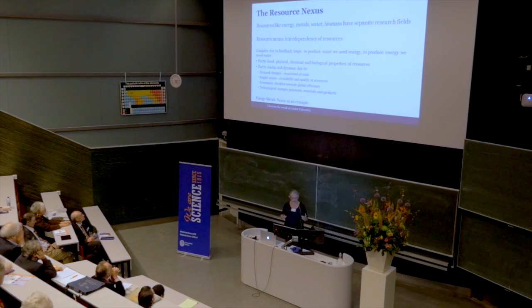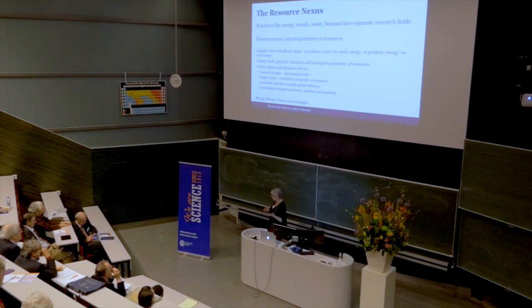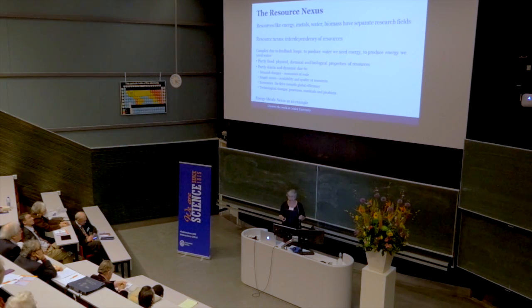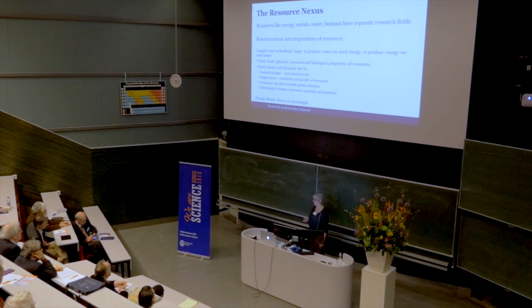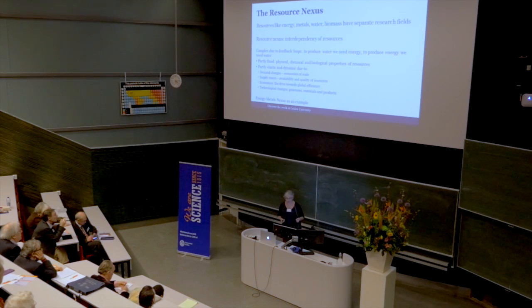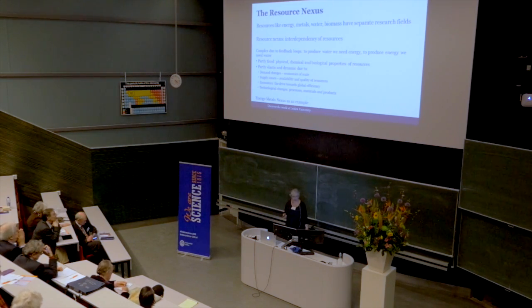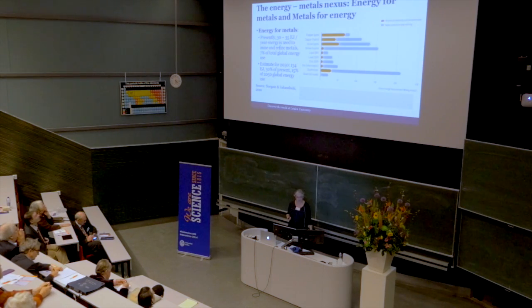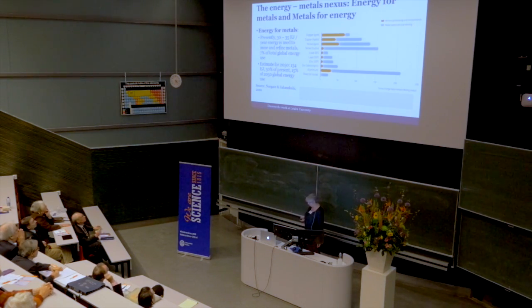So it's feedback loops. And it's partly fixed because, as I said, of the laws of nature, because the chemical, biological, etc. properties of those resources make that they demand certain other resources to produce. But partly they're elastic and dynamic, and that has to do with at what scale they are produced, at what efficiency they are produced, what technologies we really use to produce all those things. And that is not fixed, those kinds of things can change. So this nexus has a fixed part, and it also has a dynamic part. I'm going to go a little bit more into the energy metals nexus as an example of that. Energy for metals and metals for energy. So it takes energy to produce metals, it takes metals to produce energy.